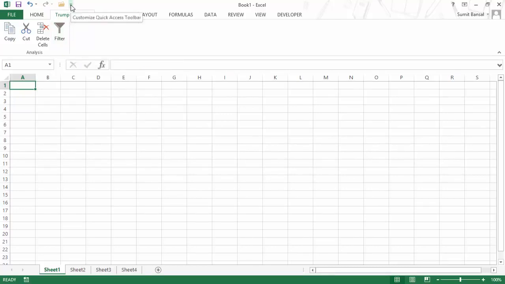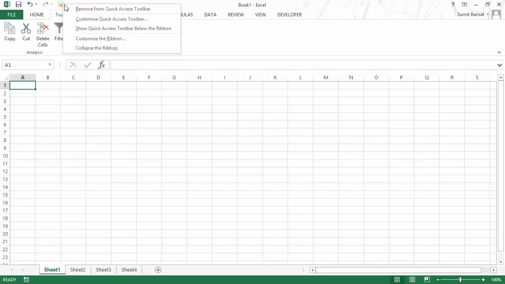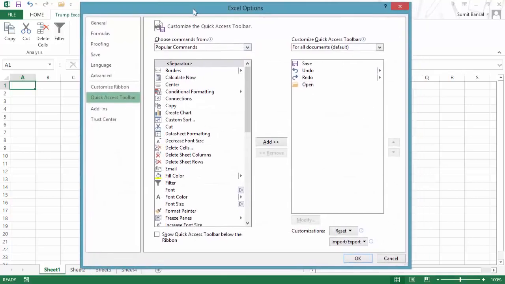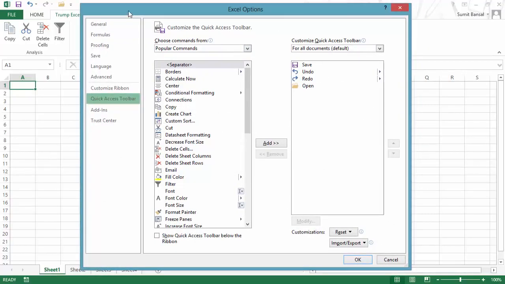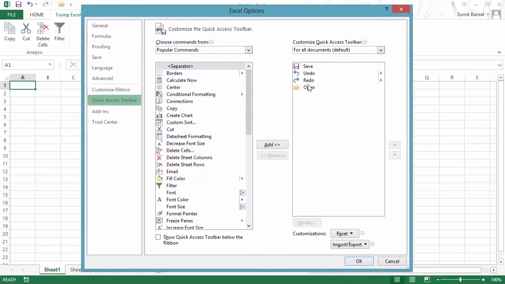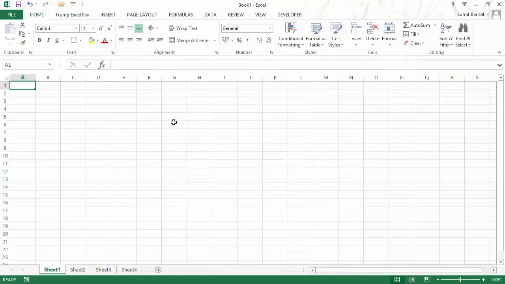Similarly, you can also customize the quick access toolbar, and this is really handy when you have to add options which you frequently use. So for example, I would show you, just right click here and again go to the customize quick access toolbar option. It would again open the same Excel options box, but instead of your tabs and ribbon, now you see a list of quick access toolbar options. Again, if you want to add anything, say I want to add cut or maybe center, so I usually keep alignment options here and I want to align center, then I would click add and hit OK. And as soon as I do this, I have this option now available.